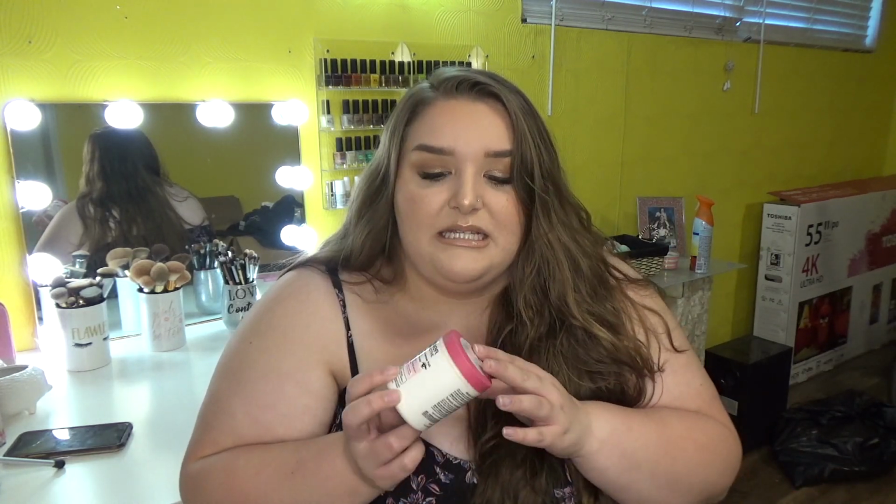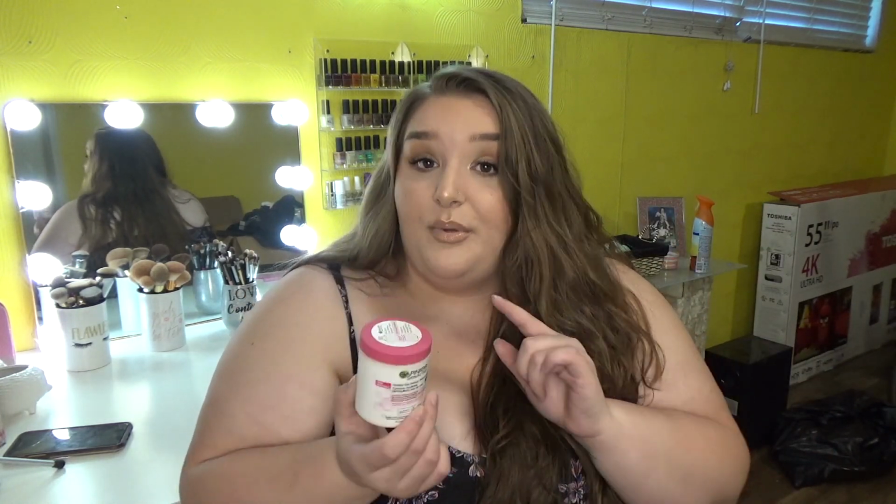so I tend to be using more of an actual makeup remover these days, like an oily makeup remover on a cloth or a reusable cotton pad, those kinds of things. So I won't be repurchasing these just because it's not really sustainable for the environment. I know I used to be all about these things, but I'm really just trying to be more environmentally conscious with what I'm putting out there, so I won't be rebuying these.